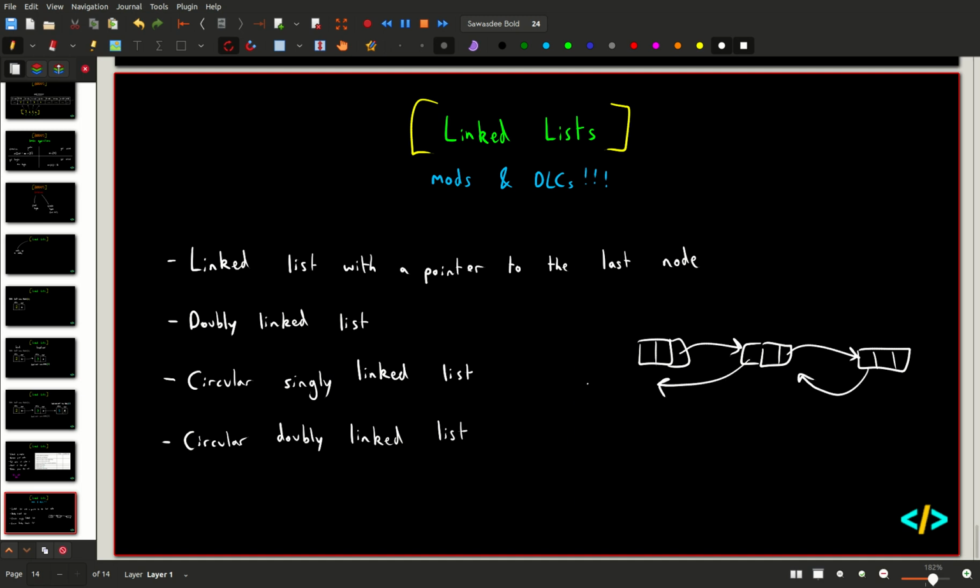A circular singly linked list is where we have a list, it points to the next one, and then this one points to the next one, and this one points back to the first one. So we can go round the linked list. If we're at the last node, we can go back to the first node in one step. And then a circular doubly linked list, you guessed it, is where we point to the previous one as well, in both directions. So all of these different types of linked lists are just adding more attributes to each node, which let us do slightly more stuff with it.